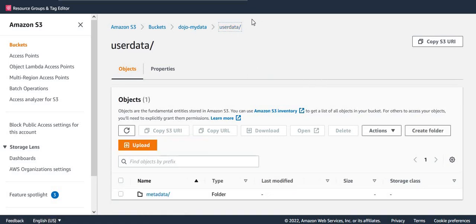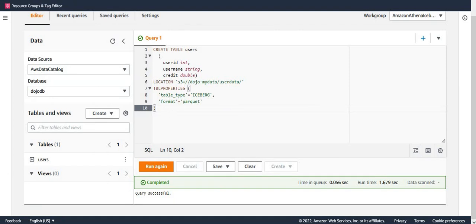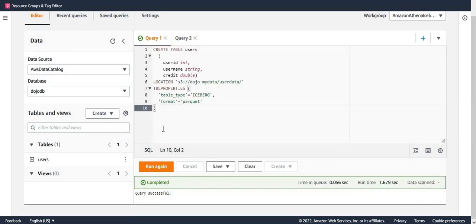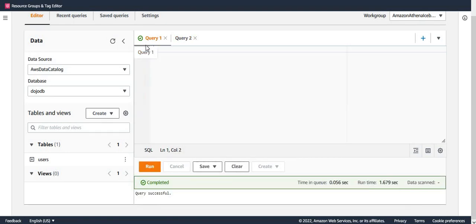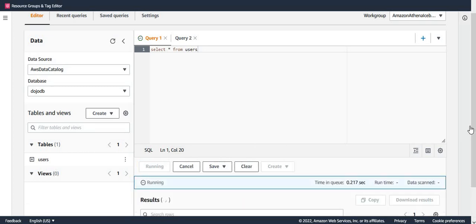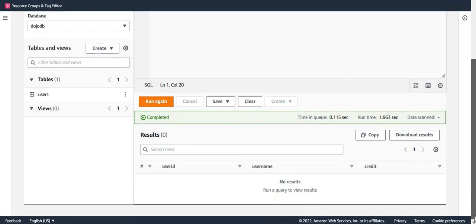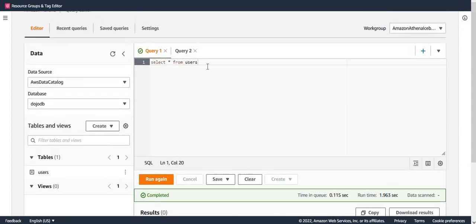So now I have got my table created, and right now I have got no data in my table. So if I go over here and say select star from users, it should be empty because, of course, there is no data in the table right now. Okay, so what I'm going to do now is create some data. Let me first create a single record. I'll use this tab for select star only.